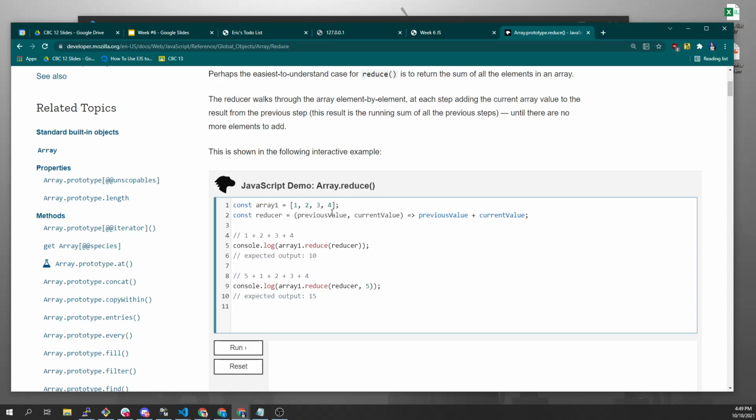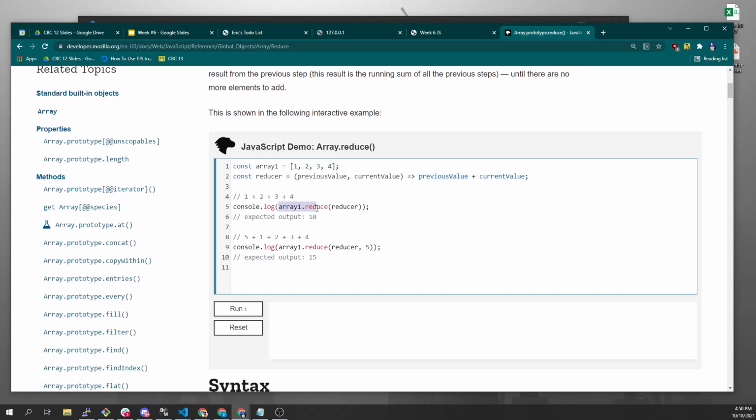They put in 4 numbers in here. Then they're using ES6 function syntax to say, hey, my reducer is previous value, current value, and it's returning previous value plus current value. And then they're saying array.reduce reducer. So they're passing this function into our array.reduce. Does that make sense?